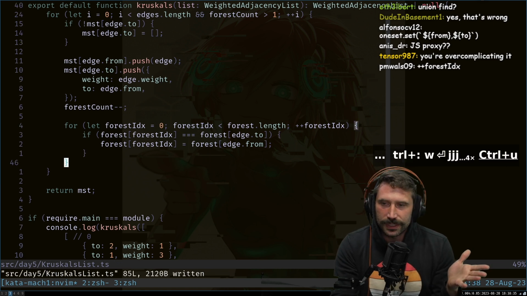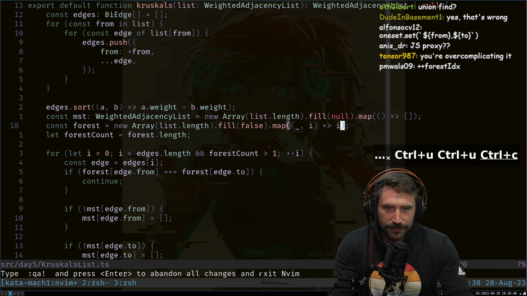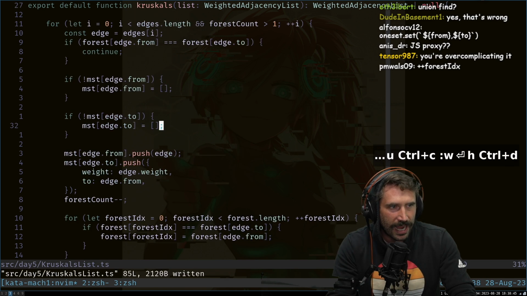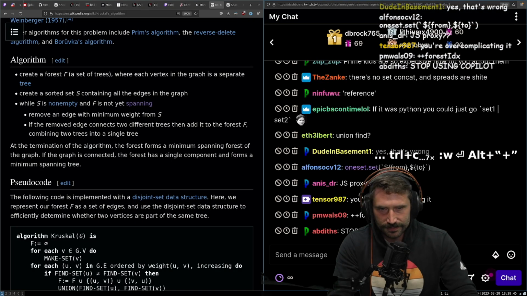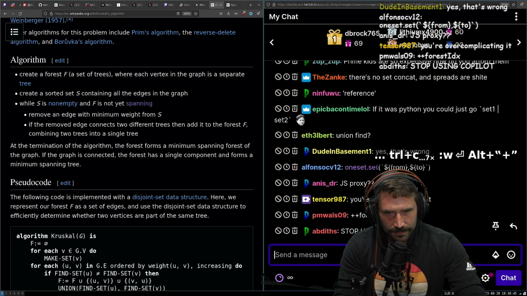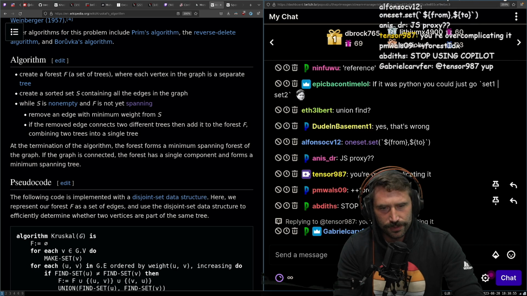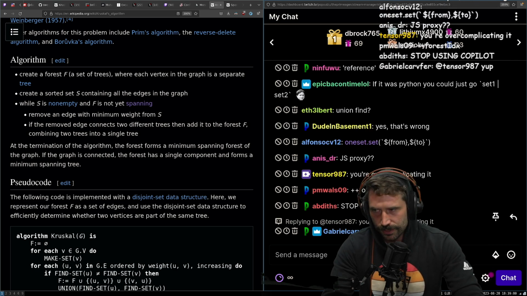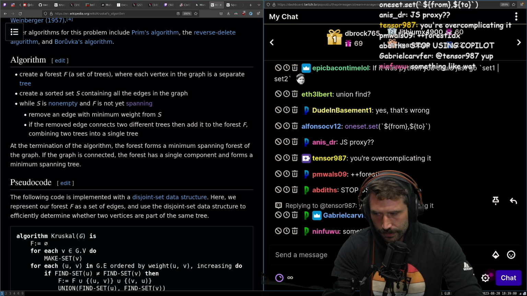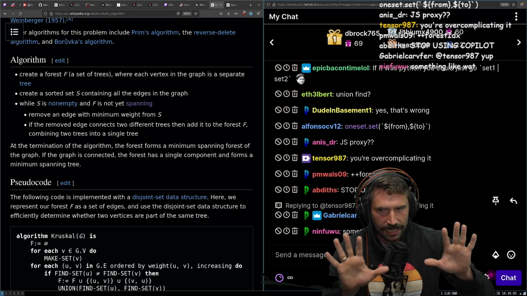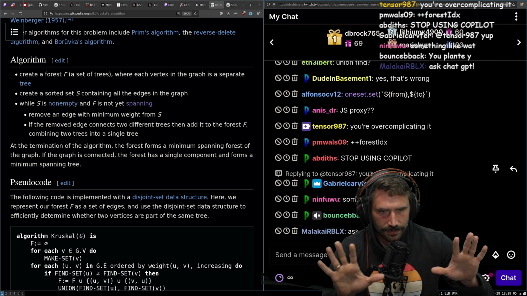I know I'm doing something wrong here because I have to replace all the references. So I just need something to say it's a reference. I know I'm overcomplicating it. I don't know how to do a forest of trees. How does one do a forest of trees? Because it's two mid-sized forests that I have to update.